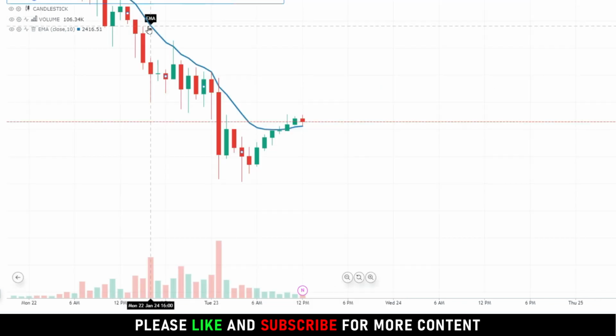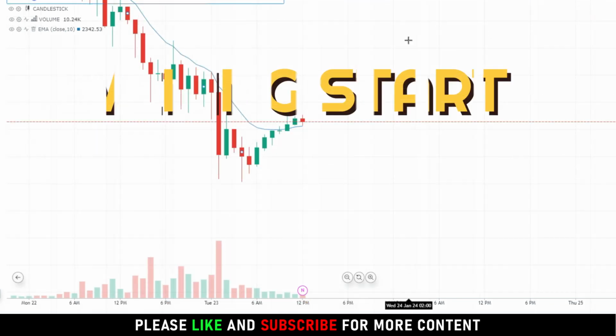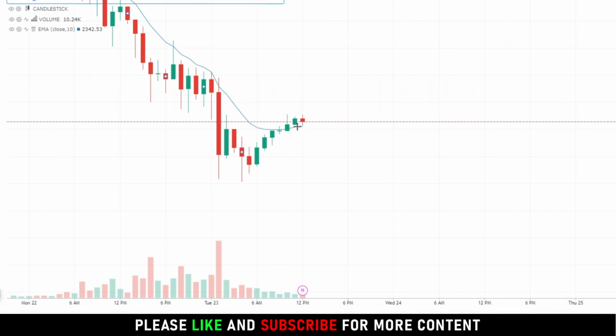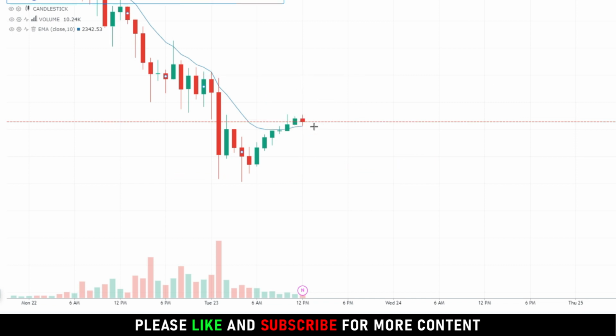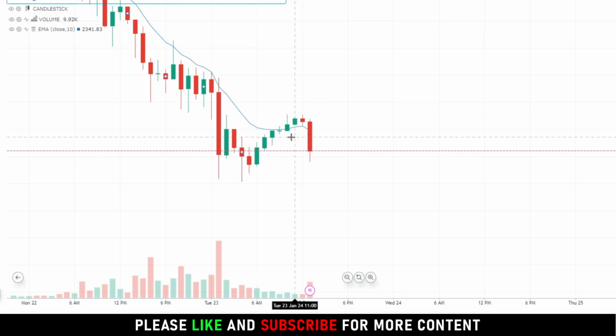Now we are going to explain how the evening star pattern happens. You can see this evening star pattern, and it's a bearish pattern. The most important thing is that it should form in the top area of the chart. This is the chart top level and this is the bottom level. This is still in the top area. The pattern is looking like one, but it is still not looking like an evening star pattern, so we'll wait for some more candles. Okay, now it looks like a complete evening star pattern.